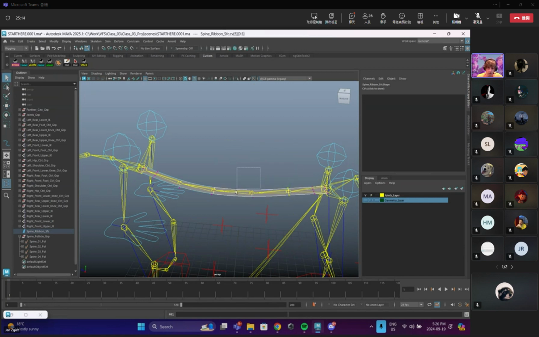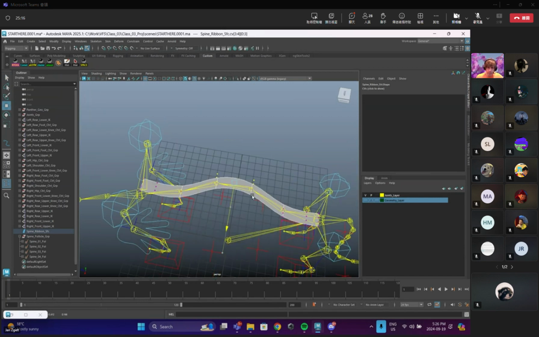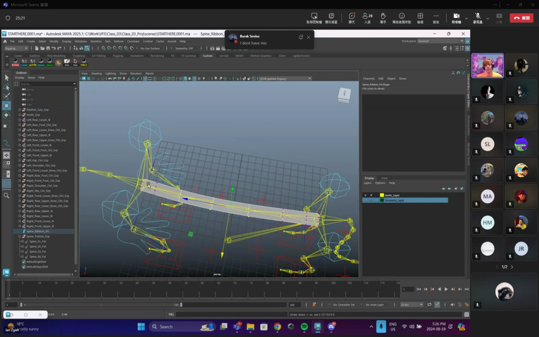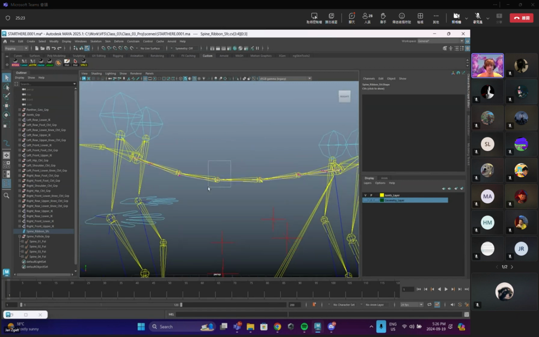So you got yourself some kind of a deformation. Now this one might not be acting right, but this one's not attached, so don't worry about it. But the ones that are attached are following quite well.